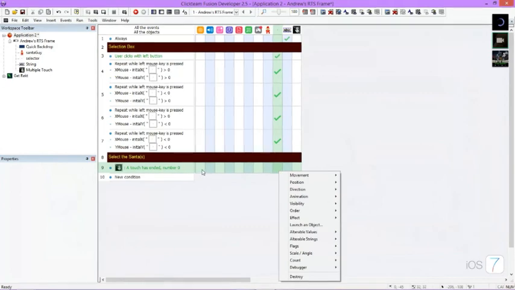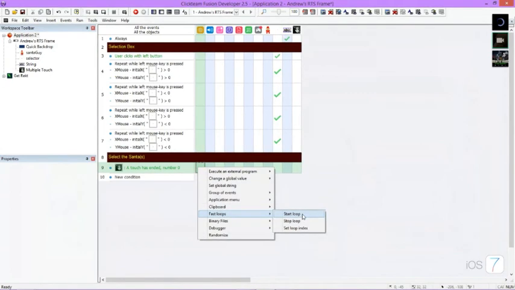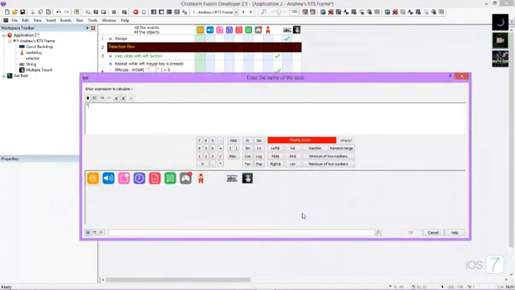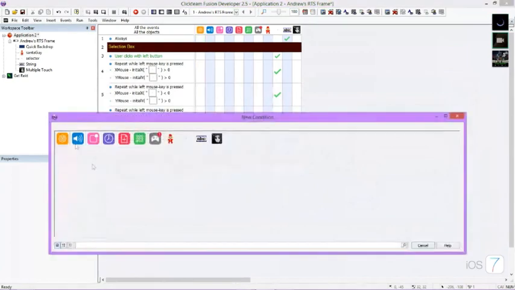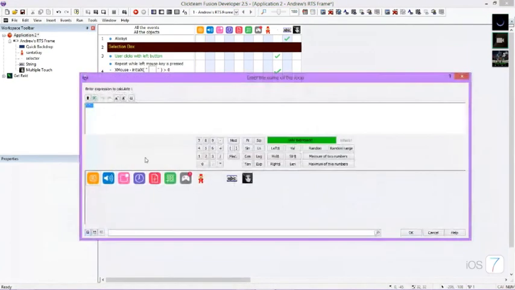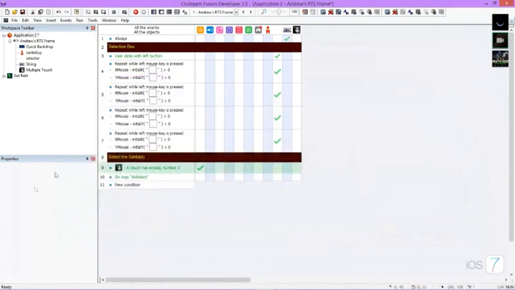So what we're going to do is we're going to say fast loop, start loop, and we're going to say do select. Now, for those of you that have no idea what I'm doing, a fast loop is nothing more than running a subroutine. So I've called the fast loop, and then I'm going to declare the next event lines, do select. So what happens is in the main loop, which is what you see here, just like any program, it's consistently cycling through these events.